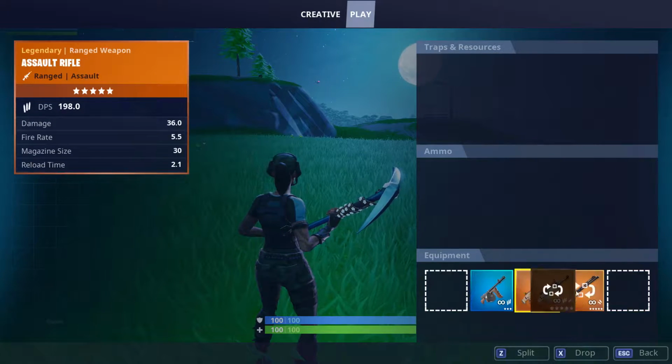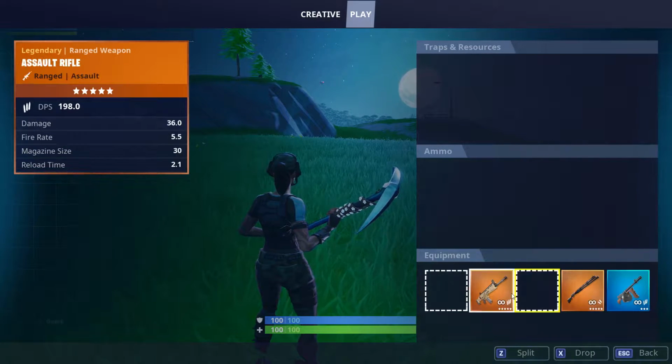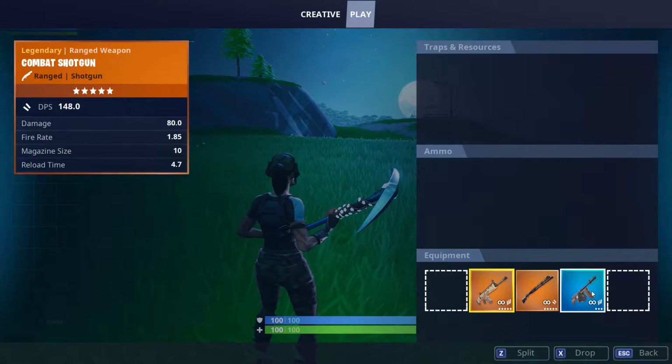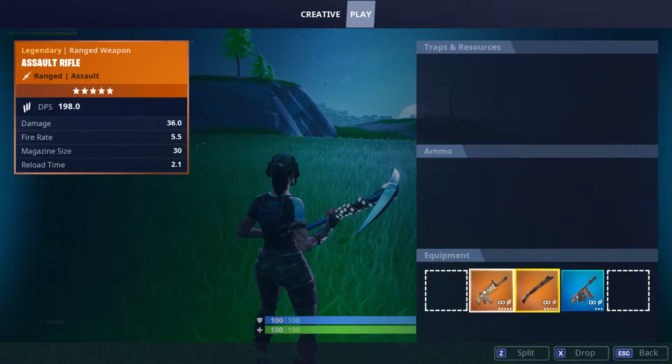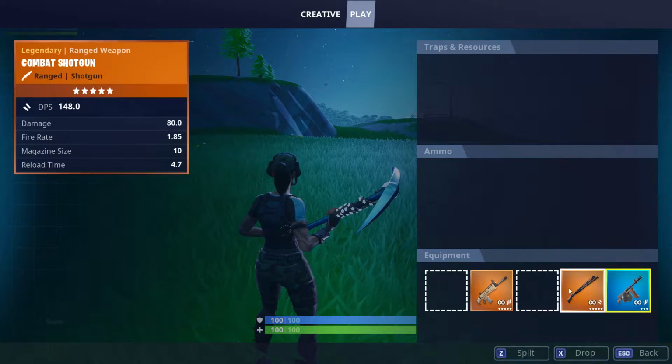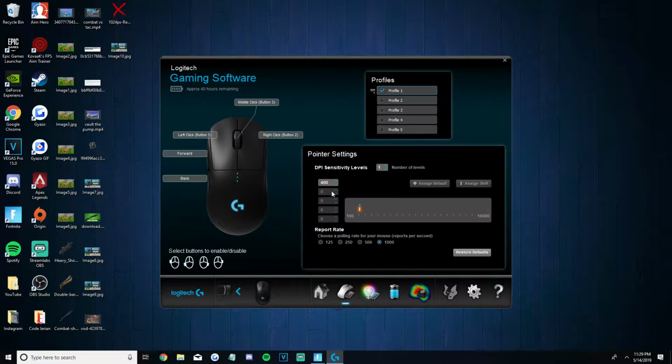This will basically just be trial and error on popular DPIs, so if it feels too slow, just raise your DPI, and if it feels too fast, lower it. Most mice have DPI shift buttons on them, so you can press that to either make it faster or slower, or you can go into your mouse's software and change it that way. You can see from my Logitech mouse software that shows my current DPI, and it lets me change it to anything I want. Some popular DPIs are 400 DPI, 800, 1600, and 2000, and you probably don't want to go above 2000. Just try all of these out and see what you prefer.